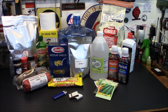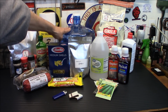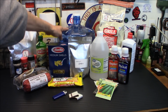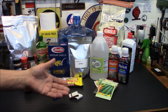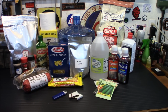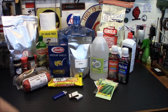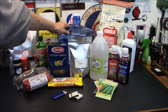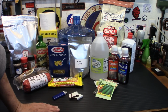Next up, water. Now I happen to be very lucky at my Walmart. They not only sell the containers, the 2-gallon and 5-gallon containers, but they also sell the water itself. So you can buy the container, fill it with water, take it up front, pay for it. It is a vending machine, so you'll need change to actually get the water out of the machine. You can also get cases of water. This is really a representation. It doesn't have to be this particular one. You can get a couple cases of water to start off with. I don't recommend bottled water for long term because the bottles break down, but it's a good start.